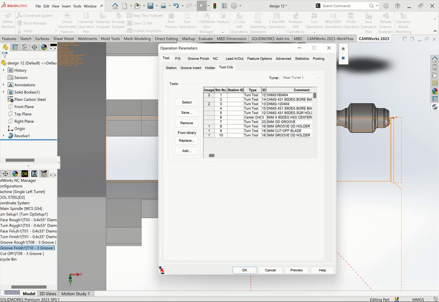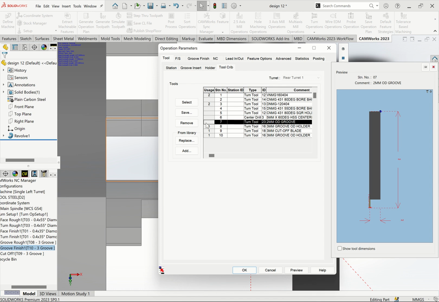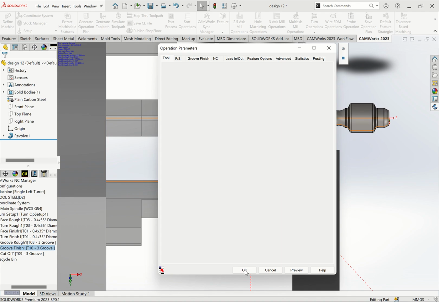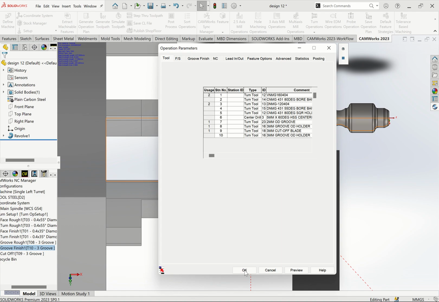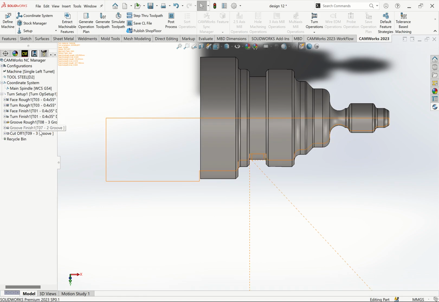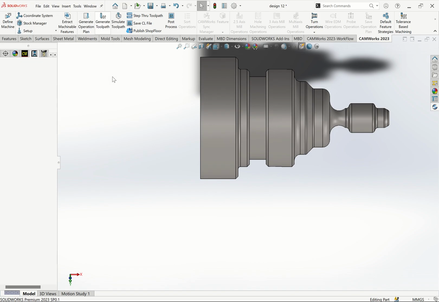As you can see here, finishing is using tool number 10. Roughing is using tool number 8. If I want to use the same tool for roughing, I can say it is this tool. But if I want to change, for example, here is a tool I had put for 2mm, I can say use this tool number 7. For example, this is tool number 7. Then I say select. Then I click OK. Once it does that, it will update the tool parts. You see, it has updated the tool parts. It has changed. Then I can click again, generate the tool parts, so it can update what I have done.